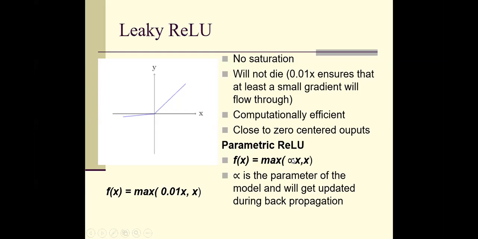Why is this known as parametric? Because during the training process of a deep neural network, you can use this alpha as one of the trainable parameters which you can vary for every epoch. For initial epochs, you can have a greater value of alpha, so instead of the slope of 0.01, you can have a slightly greater slope. Say you can have a slope of 0.08 or 0.1 for initial epochs. And as you move from first epoch to second, second to third, for every epoch you can reduce this alpha value, so that you can guarantee that the gradient will reach till your input layer.